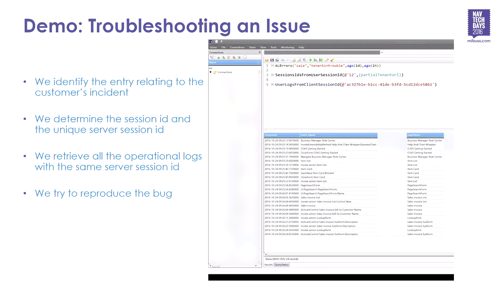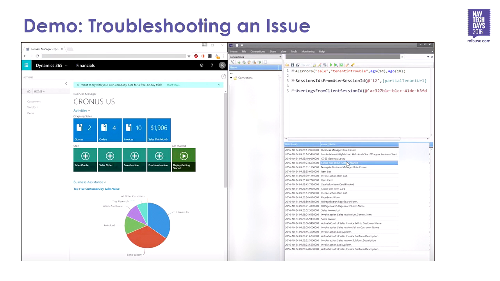So on the left side of the screen, you will see our reproduction environment. And on the right side, I will keep this list so we can look through it and not have to switch context every now and then. So here we are now in the reproduction environment, which is the financials application the customer was using. And we also have these operations, right? So what did he do?